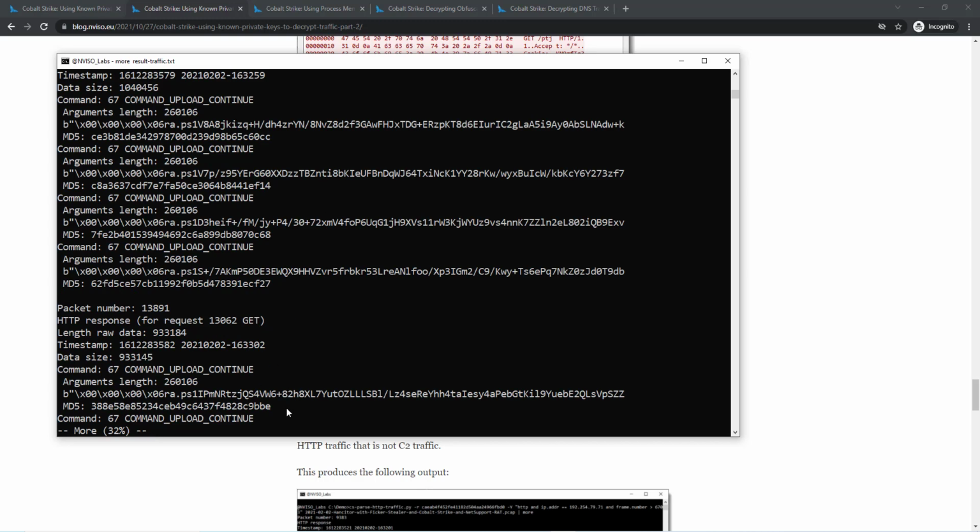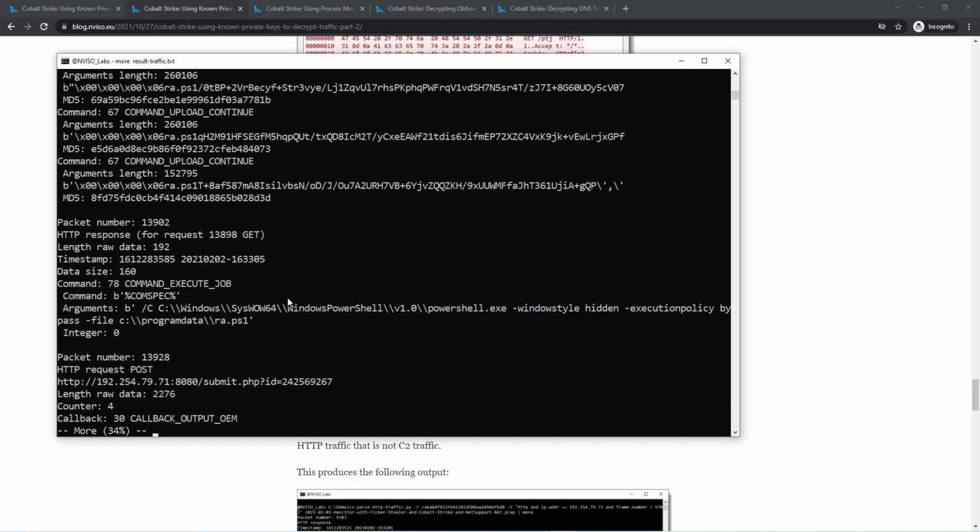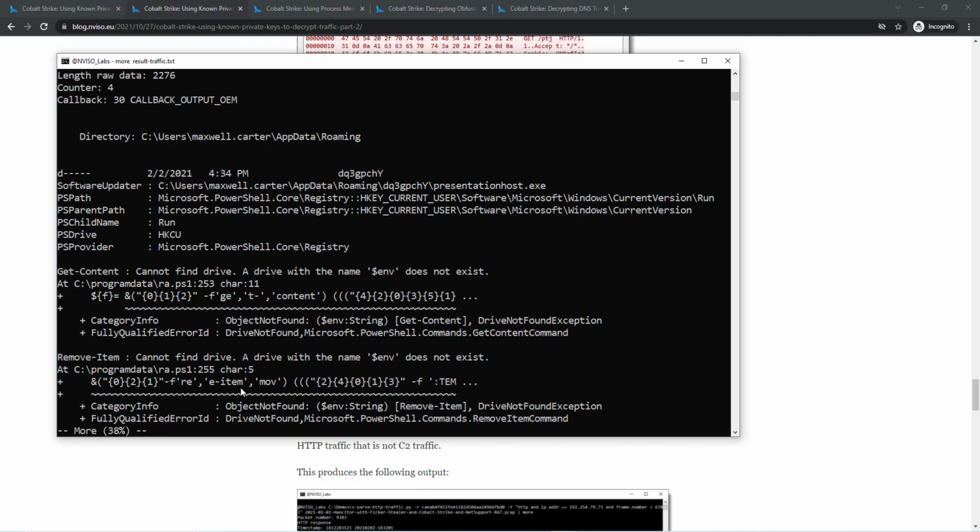And other uploads. Okay, and then here we see the execution of that script. So cmd /c powershell, hidden window, execution policy bypass, and then execution of ProgramData rs.ps1. And here you have the output. So that is the output here of the PowerShell script.